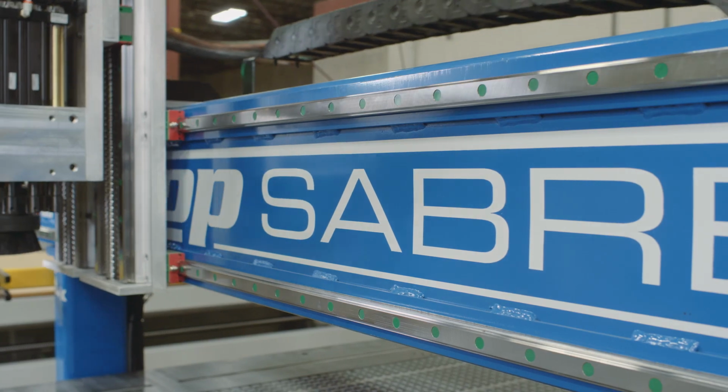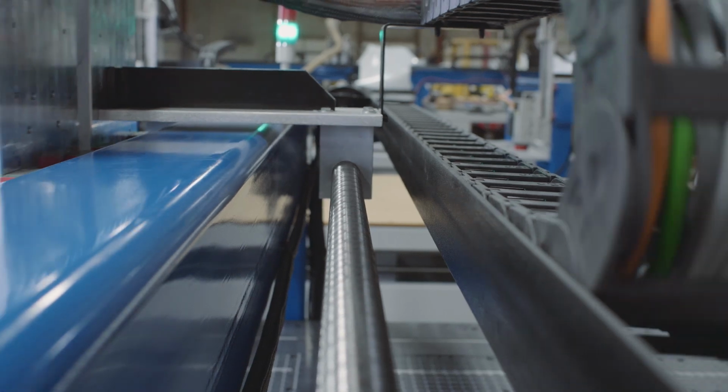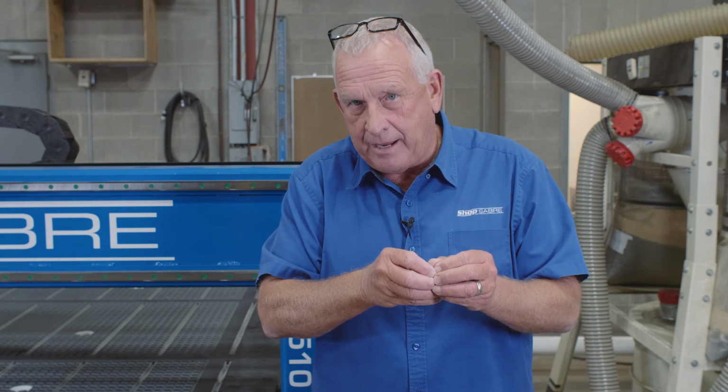Machine motion is the next part of accuracy. And let's take a look at how we accomplish that on this machine. Precision contour guide rails are used in all the axes, and precision ball screws are used in all the axes. And you say, well, what do those have to do with each other? Well, the common technology there is the ball bearing. And we use that because those systems don't have any play. Well, play is a problem when you're doing MDF doors because it can show up in a bad door somewhere on the table.